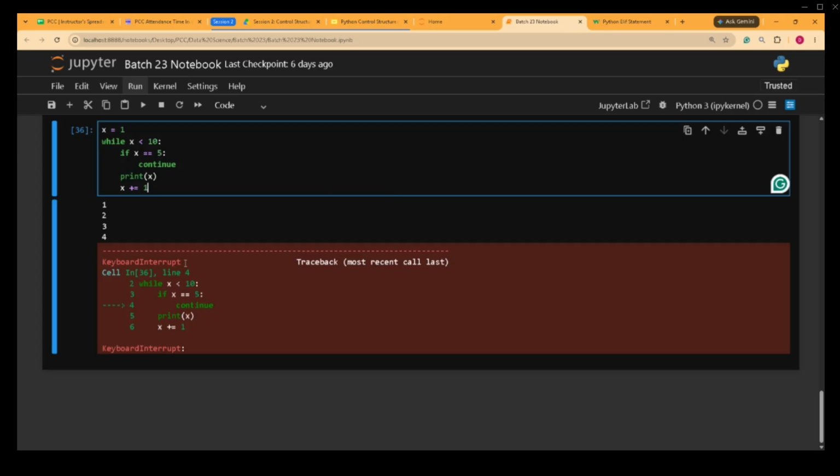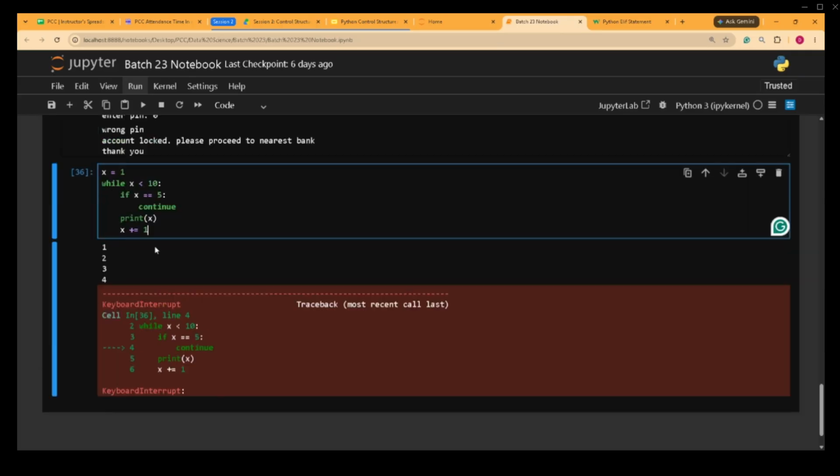Sometimes the infinite loop is not really apparent in the beginning that you have actually created one. Just try to check that there is always a way to exit out of the loop when you're doing this, right? So how do we fix this code?